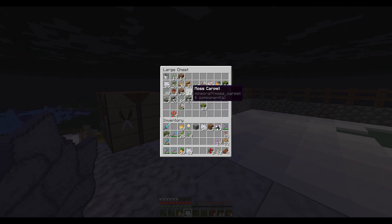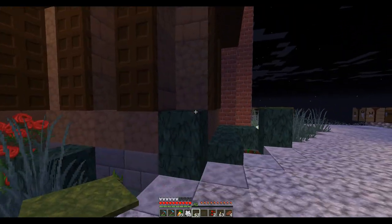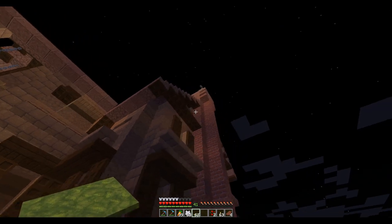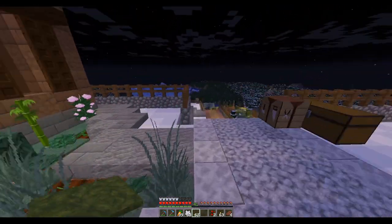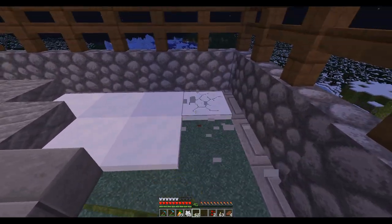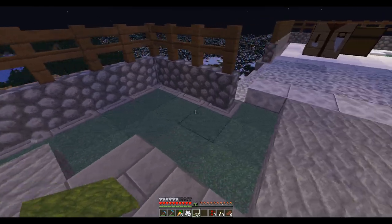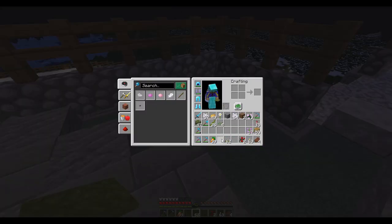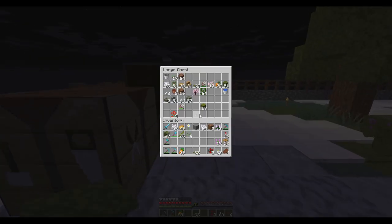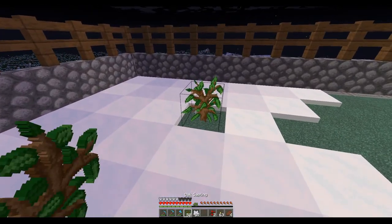Where's the moss? I thought I had... There's moss carpet. Yeah, so we need moss carpet there. Well, I didn't need any there, but I think it doesn't hurt to put some extra there. Then we just have this section over here to do. And moss, snow can grow on all of this, so we're going to have to be really careful. And I don't think I have any wood. No, I don't have any real wood in here. Let's do this.